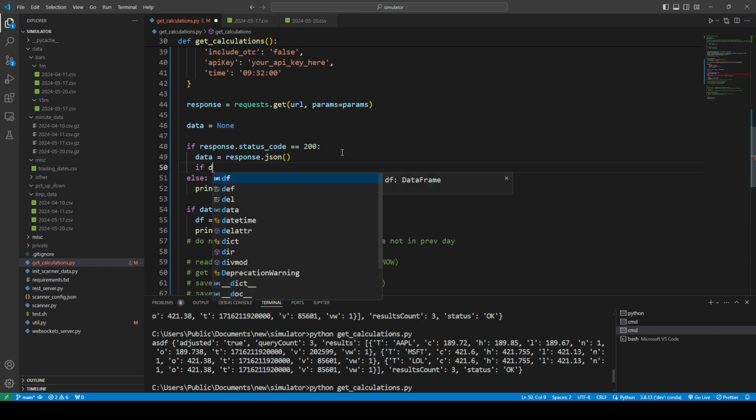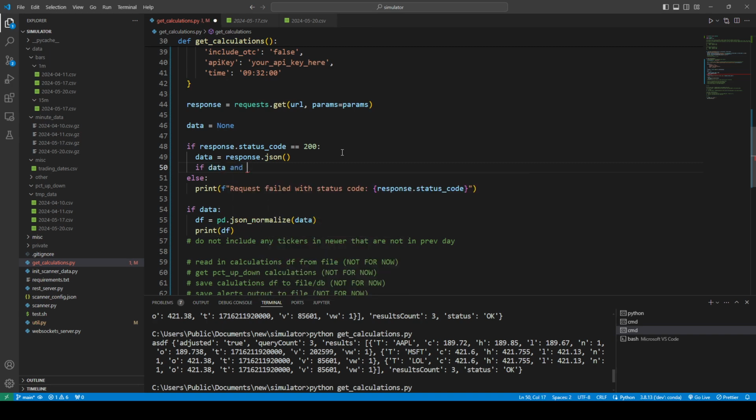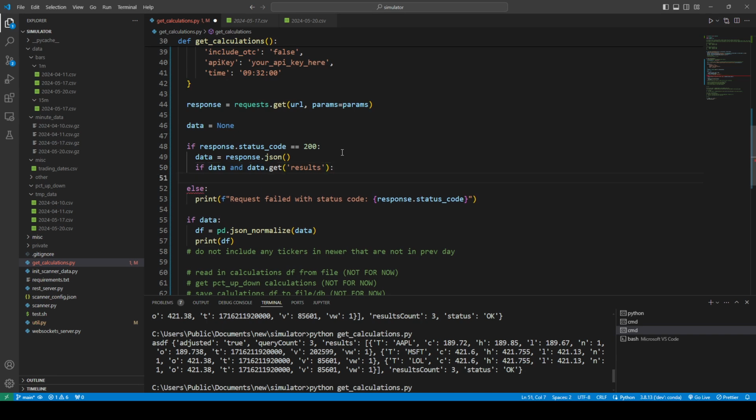If data and data dot get results, results equals data, or no, sorry. Here, let's just do this. No, let's do, yeah, I think this will always be fine.